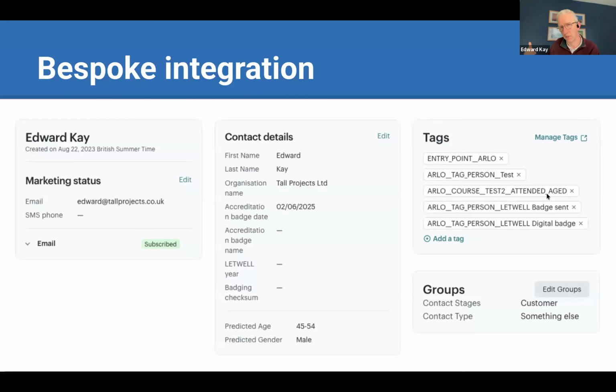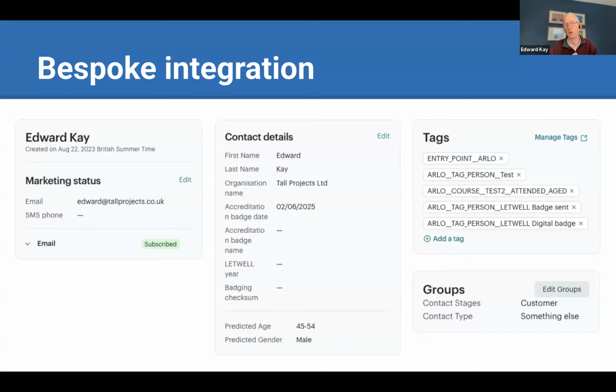These courses are annual, and this one was over 9 months ago. So we change the tag from attended to attended aged, and that allows us to trigger automations saying, did you know it's over 9 months since you last attended course test 2? Now's the time to rebook. Or we can use it in other segments.